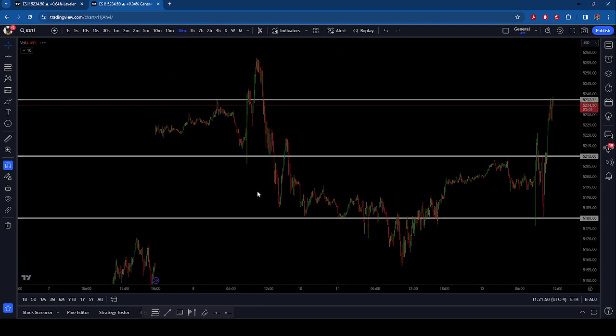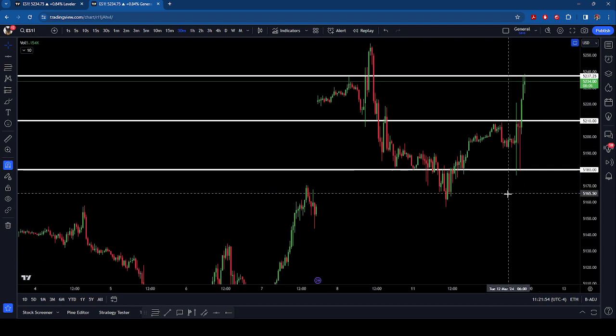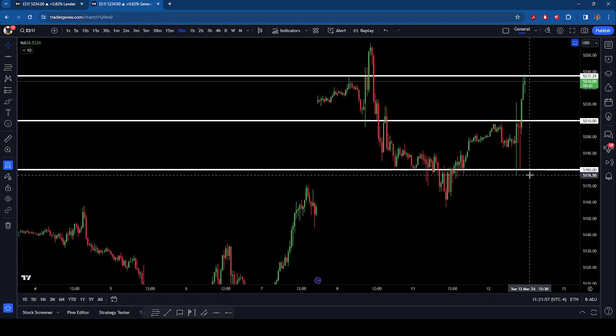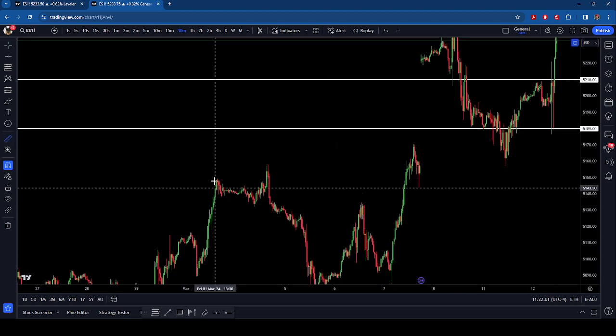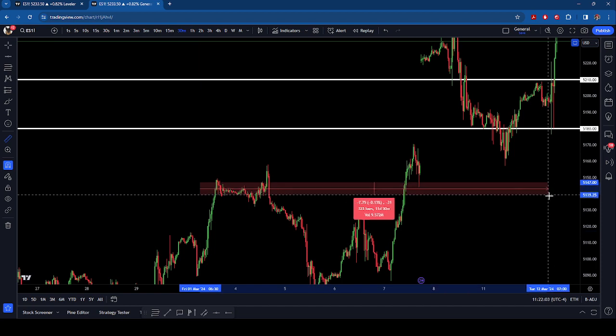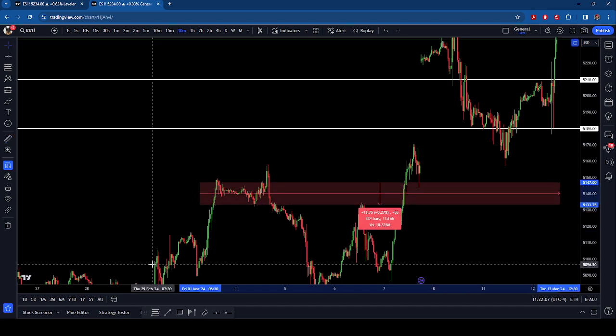That's all I got. Today could have very well been going down if we had broken the 5180 area. Those shorts got back on side. I really do think they would come down to the next major level or zone here around 47 to 33-ish. But we didn't. Up it is.